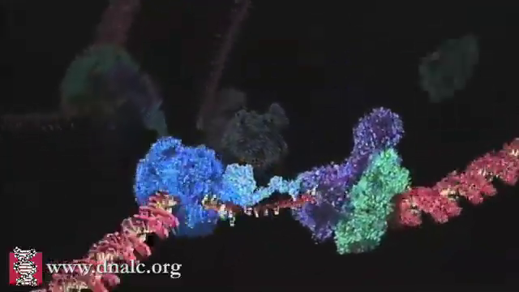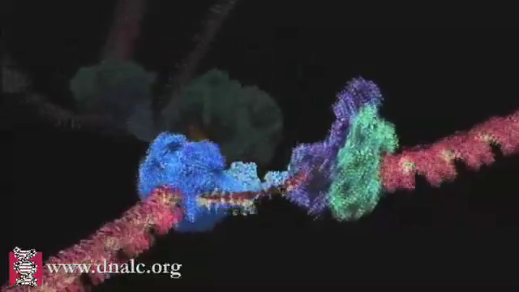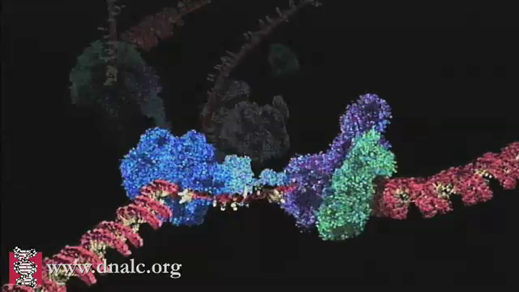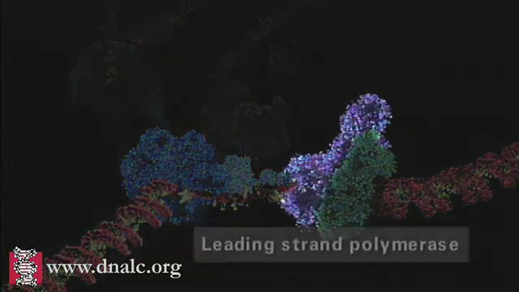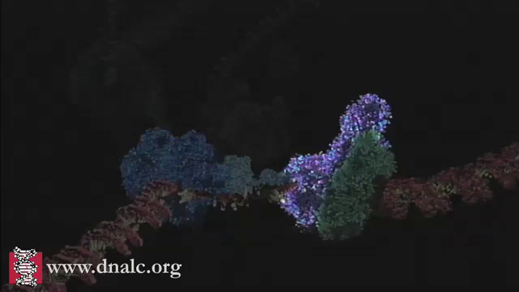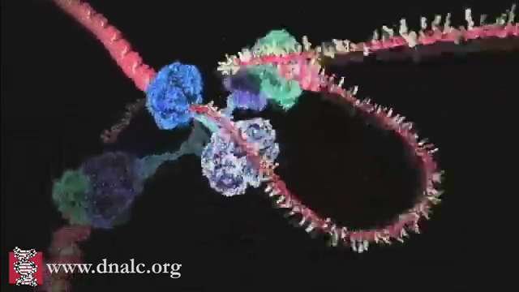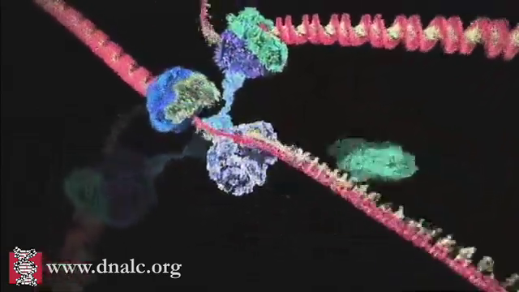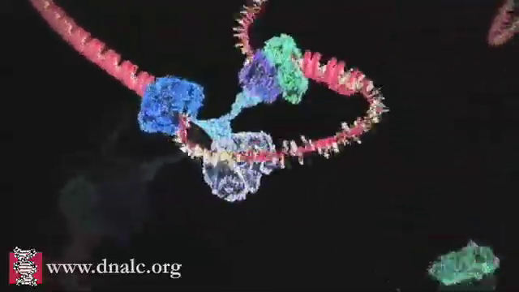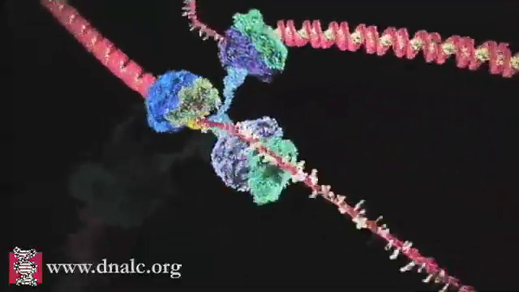The 3' DNA strand, also known as the leading strand, is diverted to a DNA polymerase and is used as a continuous template for the synthesis of the first daughter DNA helix. The other half of the DNA double helix, known as the lagging strand, has the opposite 3' to 5' orientation and consequently requires a more complicated copying mechanism.